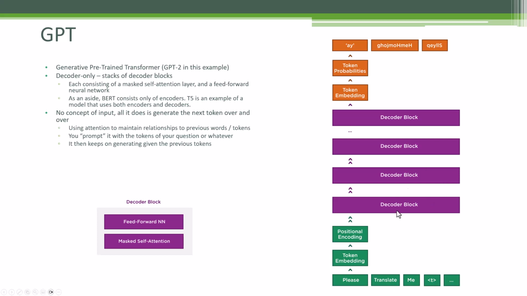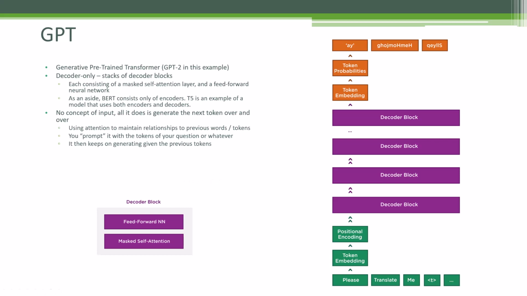But it doesn't really know the difference between the input and the output. It just has a sequence of tokens that are being processed in parallel. So that's a key point that I want to get through here. We're not really doing this, although we're generating one word at a time by running this through every time we want to generate a new token in the sequence. Each time through, there's no concept of input and output. There's just this string of tokens, and it learns through this giant block of decoders stacked on top of each other how to deal with that, okay?